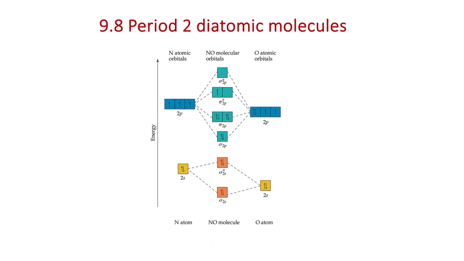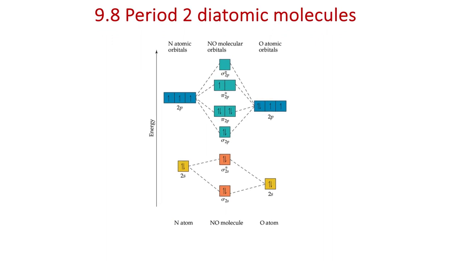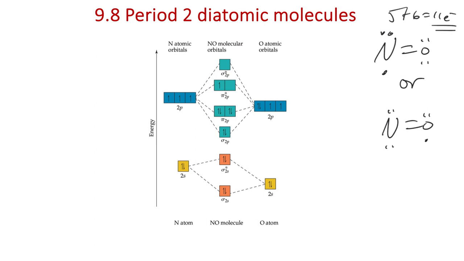Okay, so the very last slide from chapter 9 is just, well, what do you do when you have 2 different atoms bonded together, like N and O, for a diatomic molecule? We'd seen this previously, if you recall. We were weighing before for the Lewis structure: do we go with this Lewis structure, or do we go with this Lewis structure? Well, we talked about this in chapter 8. For diatomic molecules, you have 5 plus 6 electrons for 11 total electrons. So which structure do you go with? We said this one's bad because it puts a plus and a minus on O and N. This one's good because it puts 0 formal charges, so we went with this Lewis structure for NO, if you recall.